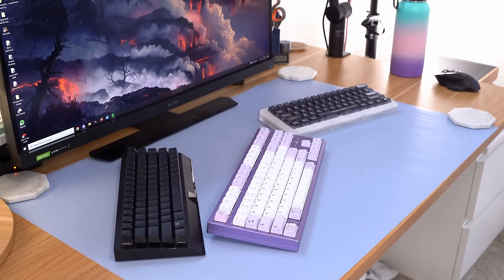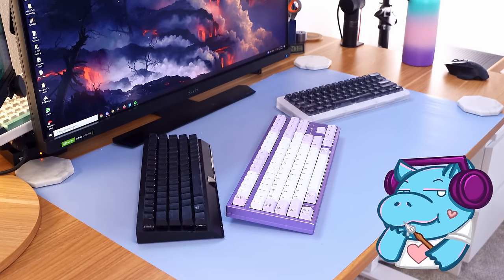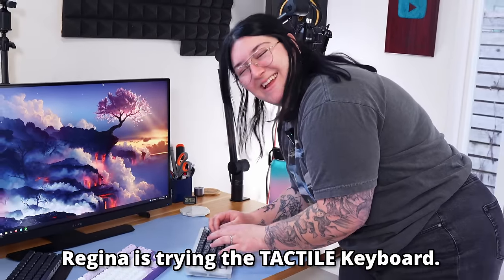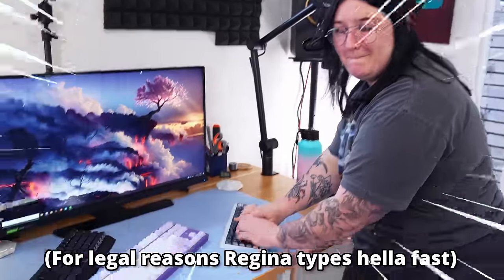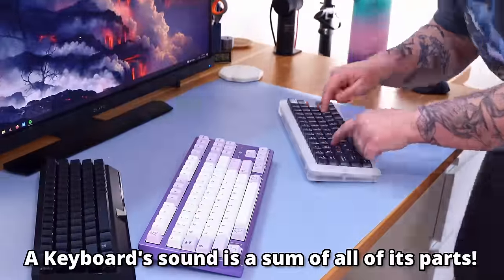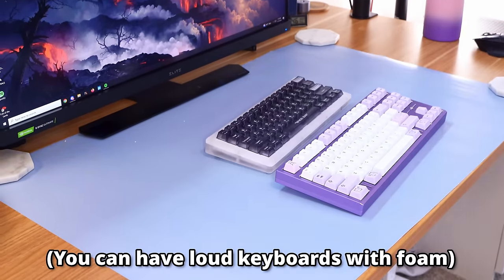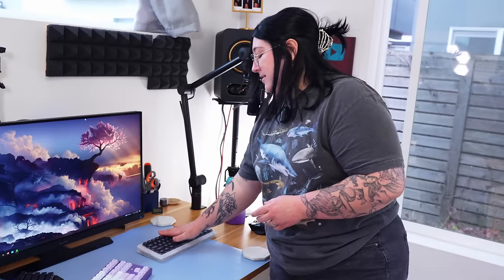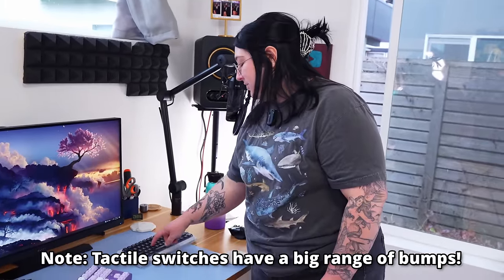To figure out what she liked best, I gave Regina a tactile, linear, and clicky keyboard. But her choices were unexpected. That is so loud. Too loud? That's thocky. I feel like everybody in the other cubicles are going to be mad at me because I type fast. Regina had a problem with this keyboard being too loud, and part of that reason is actually how it's built without much dampening foam. That is a tactile keyboard — when you press it, there's a little bit of a bump. Do you like the bump? I don't know, I need to try other ones.